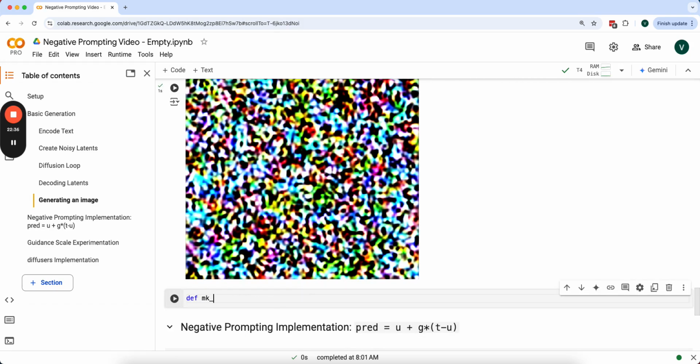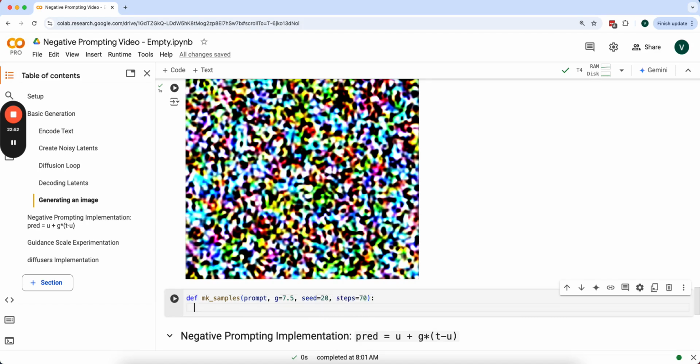Now that we've seen the entire process, I'm going to put that all into a function called makeSamples. This is the same function that you will see in the fastai course. I'm going to start all the way at the top.